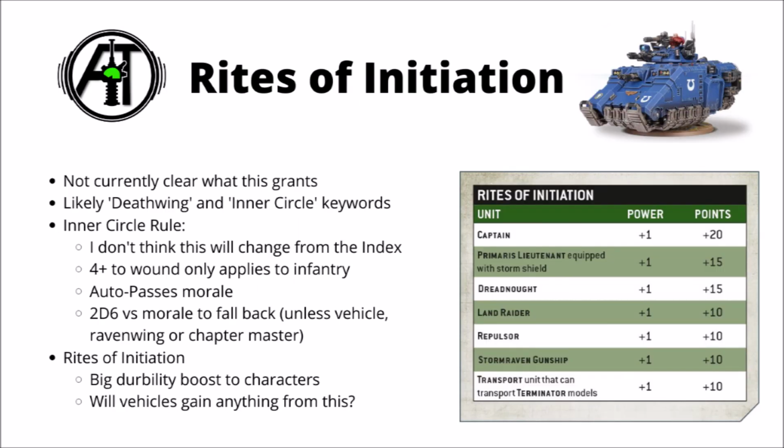Moving on from this, they've shown us off a little bit more about their Rites of Initiation, though they still haven't really been very clear on what exactly it does. We saw this table in the latest raft of points updates, and basically this is a list of units that you can induct into the Deathwing in some way, and the points cost that it will cost you to do that. My guess is that this will give you the Deathwing and Inner Circle keywords, so you could fill them in that Vanguard detachment without breaking the OBSEC bonus. And in the Warhammer community article today, they did mention it would give your captains and lieutenants a lot more toughness, so it does imply that that's the case.